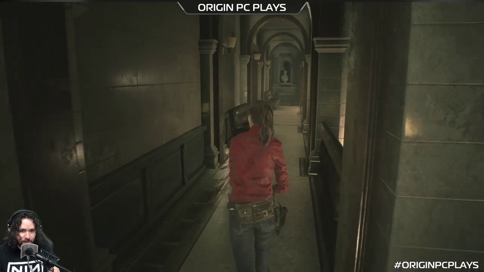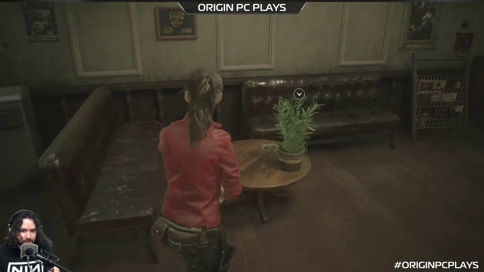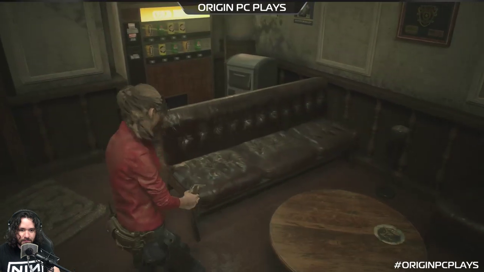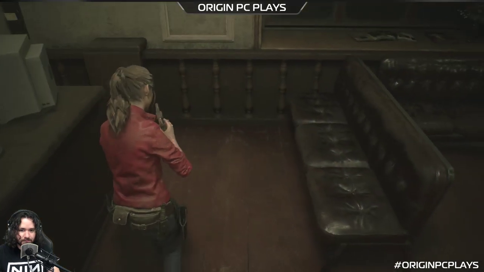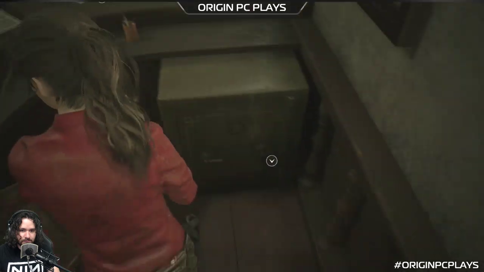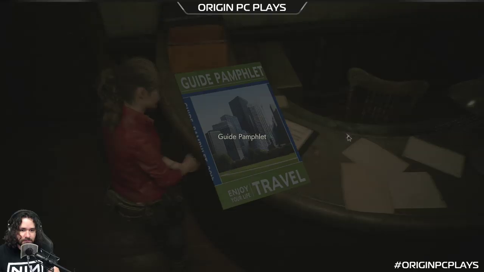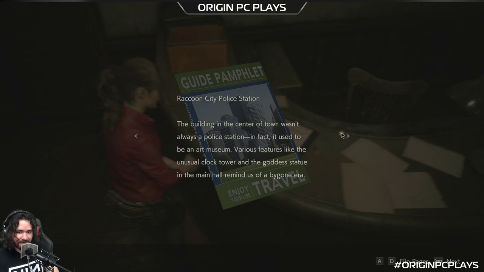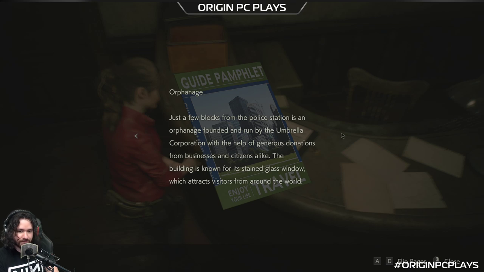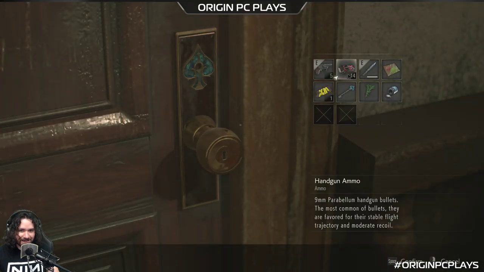So I don't know why I'm walking down this way, because I know there's nothing here unless I can unlock this door. Nope. Oh, I can't. Oh, hey, what do you know? Soda, anyone? Nah. Another safe. That computer needs an upgrade. Pharmaceutical Giant Umbrella Corporation. The police station. Orphanage. Turns a museum into a police station. Let's see these guys.